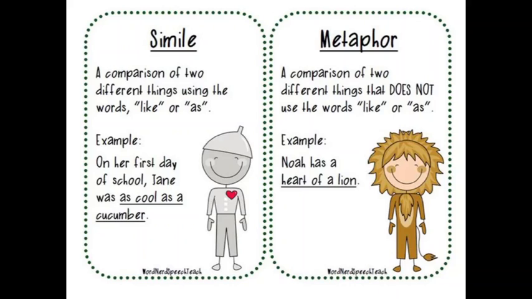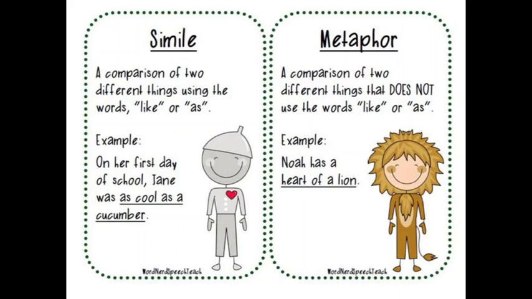Example of similes. On the first day of school, Ian was as cool as a cucumber. As cool as a cucumber, this is a simile. And a metaphor example. Noel has a heart of a lion. That means Noel has a heart like an animal, like a lion. So it was a metaphor example. I hope you understood the difference between simile and metaphor.